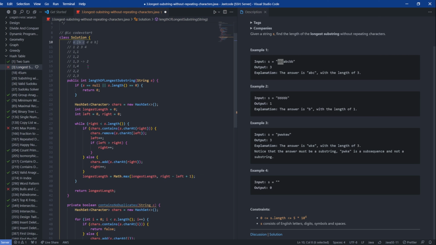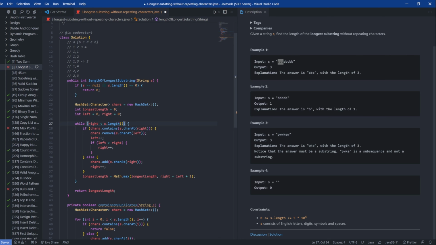This would be 2 minus 0. And I think we do need that then. And since we're not doing substring, I think this is right.